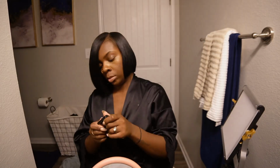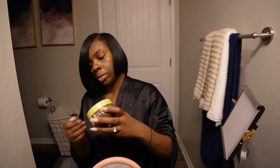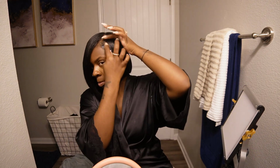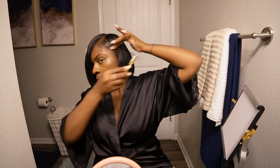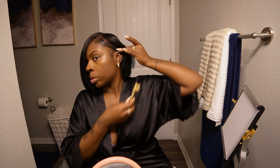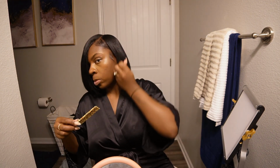And like I told y'all, I have postpartum hair loss, so I like to use this stuff right here when it comes to laying my edges down. And baby, this stuff is the truth. If you have thinner edges, then use this colored edge control by Ebin. It is the shit, okay? And then I like to use the Ebin 24-hour edge control in the green top for my edge control, and baby, it lays the edges down very nice. And y'all see, it can camouflage your edges and make them pop and make it look like you got a little something. So that's why I like that.